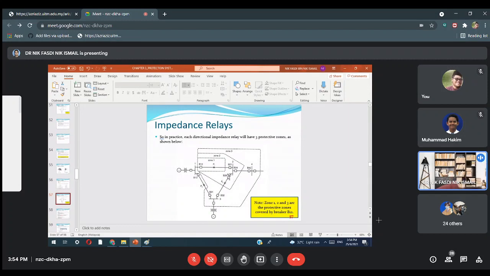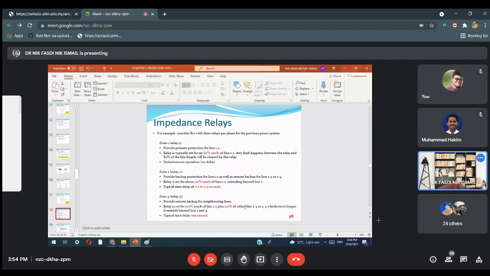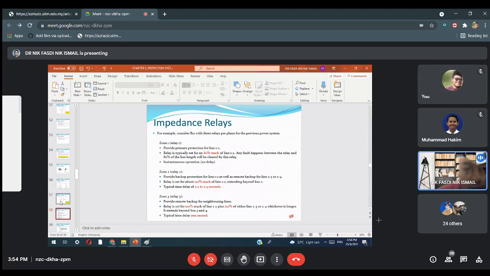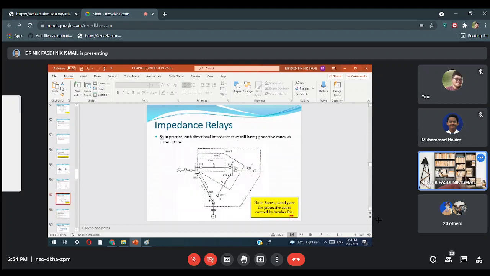In this case, between 2 to 4, the length of this transmission line, say this one is longer than 2 to 4. So we choose this one. Okay. Right? So 120%. It means it must be more than that; you have to extend another 20% beyond 100% of line 2 to 3, an additional 20%.